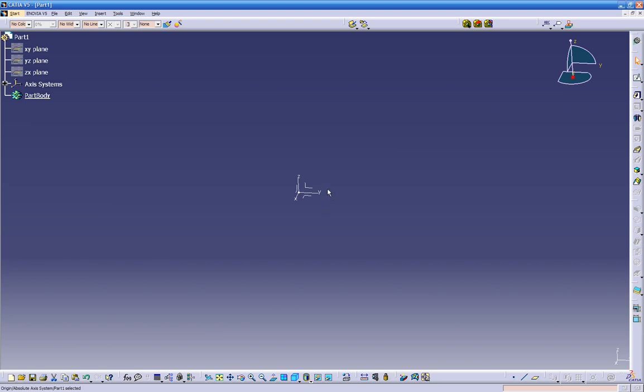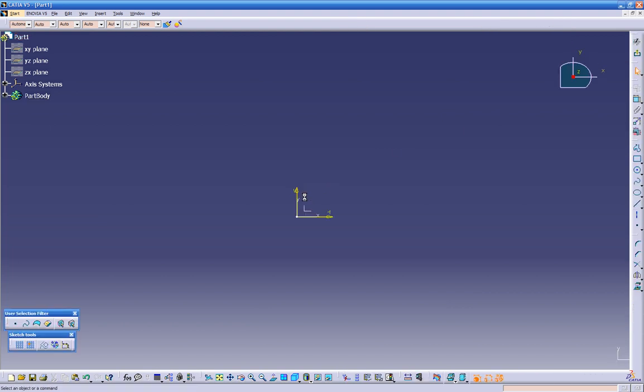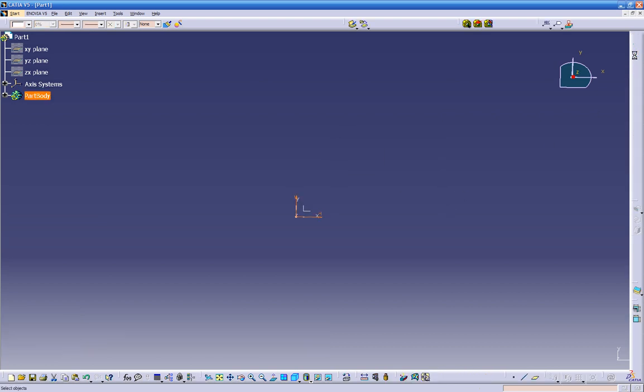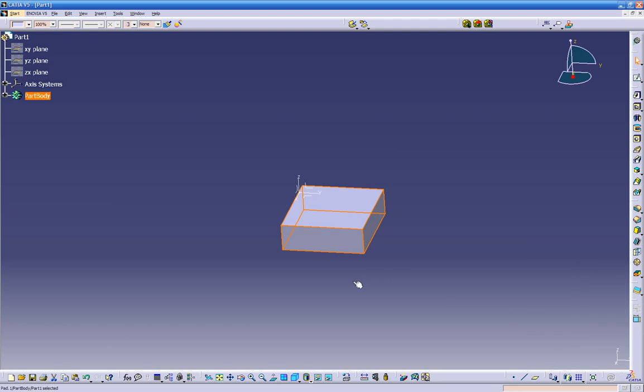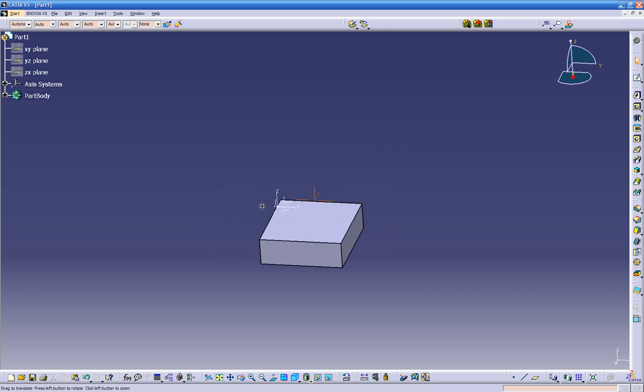So let's create a quick part. I'm going to go pretty quick down here just to create a quick part, so I can show you how to zoom, pan, and rotate. So I'm just going to throw a number out there, and I create myself a box. Now if we do the middle click and hold it down, we have the panning.